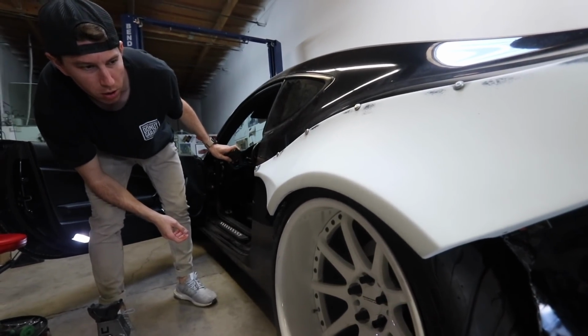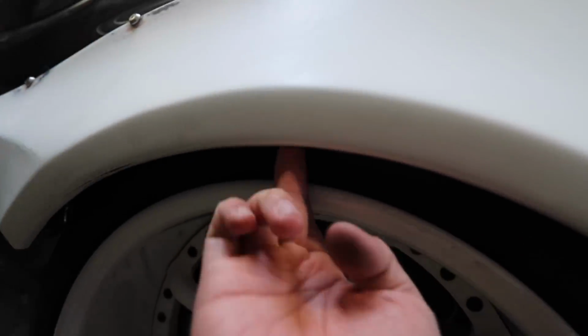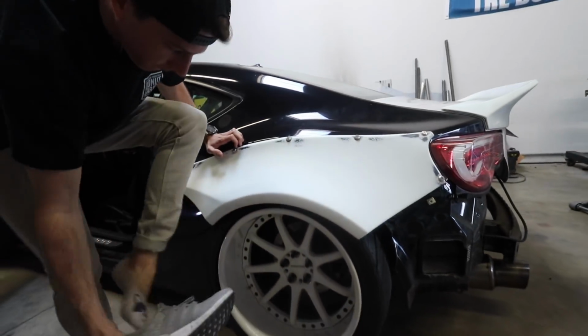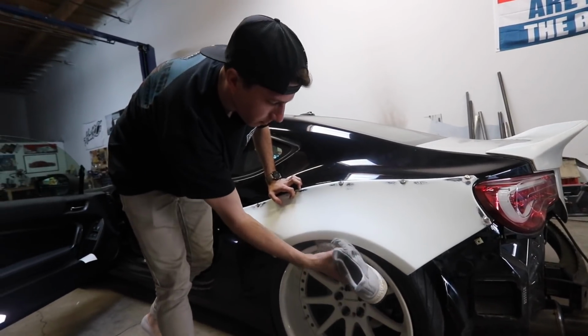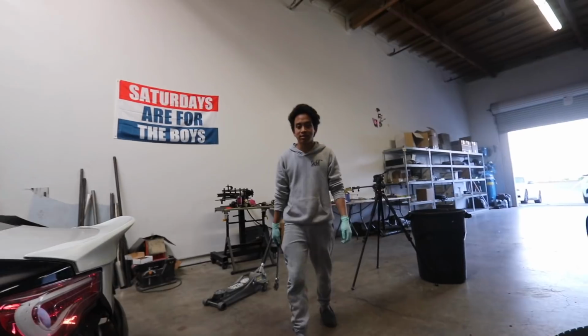Ooh. Oh, I see what you're saying. Ooh! I see what you're saying. Oh man! Ooh! What is it? Wait, I have way more camber on this side than the other side. Get your shoe out of my wheel.